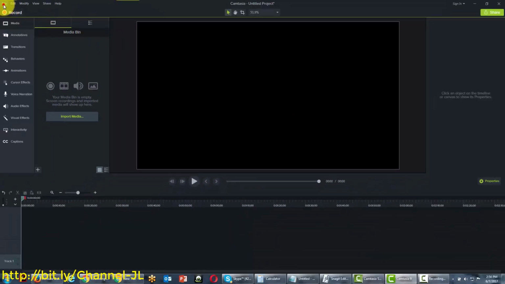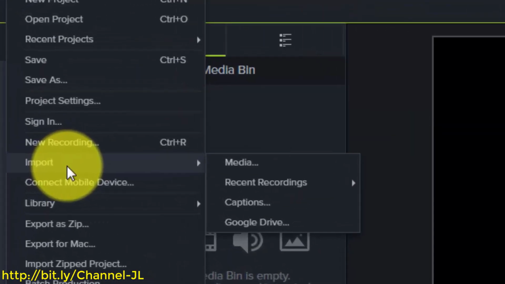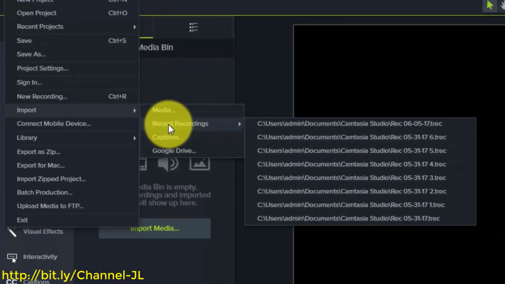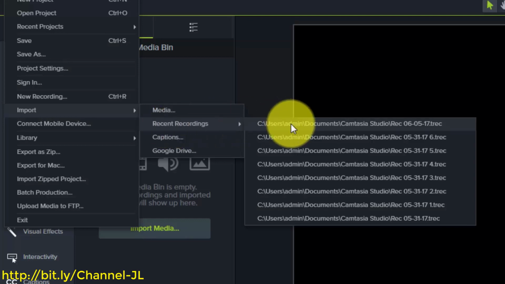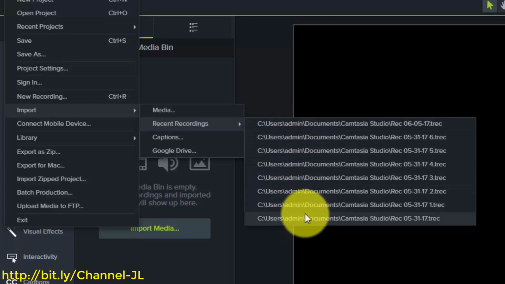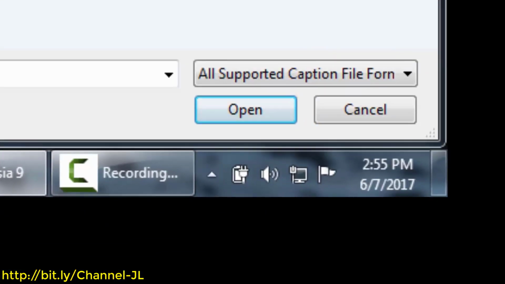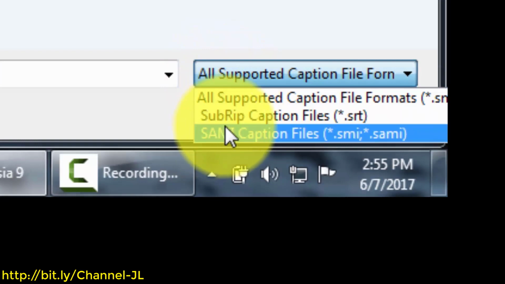If we go back to the File menu and we go to the Import link, you'll notice that we can import media. We can import recent recordings, and these are recordings that we have actually done in Camtasia. And typically Camtasia will go to the directory where we last saved the recording, and it will hold at least 8. So we can get any of the last 8 recordings that we have done and import them into a current project. We can import captions. We've actually seen captions in the previous video, and what we will be doing is we'll be looking for a specific kind of text file. And Camtasia will actually show you what those file formats are in this area.